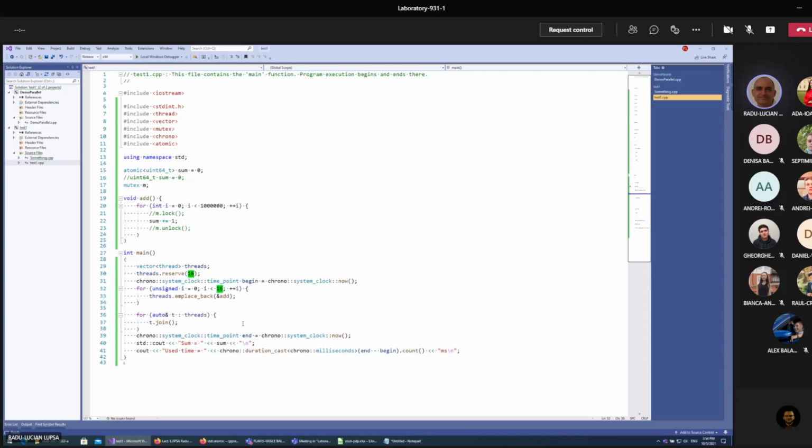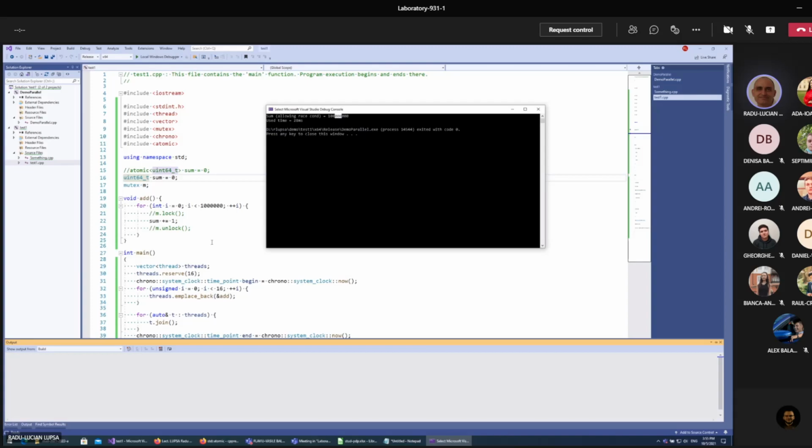It's 100 million. What's interesting is that it's a number larger than what we expected. We start from 0. We have 16 threads, each of them incrementing it 1 million times. So we expect the value to be 16 million, and what we get is 100 million. I have no real explanation for this result.